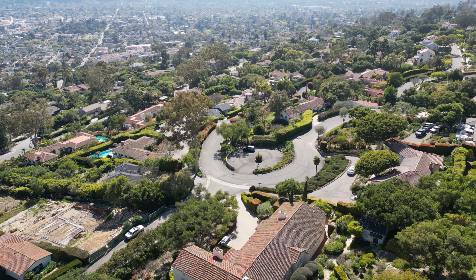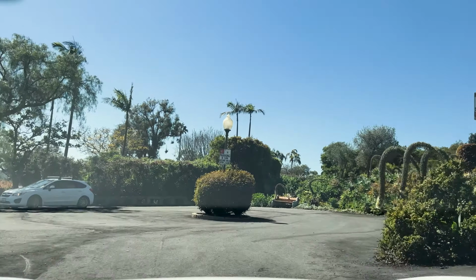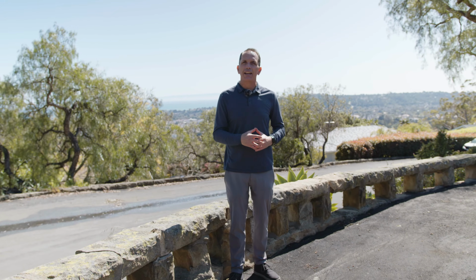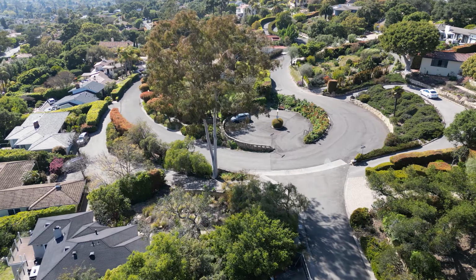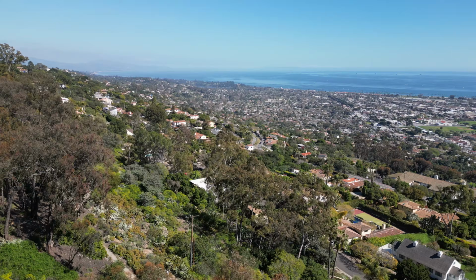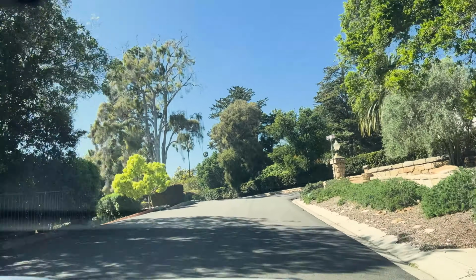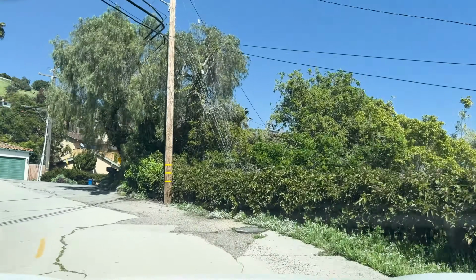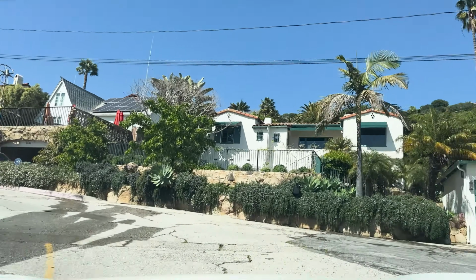All right, so we're continuing to drive around the Riviera to show you everything we could find, and including this little parklet that we're at right here. I hadn't really been here before. We decided to pull over and check it out. It's right at Paterna and Lassen. You know, these are the unique things you find in these neighborhoods around Santa Barbara. You won't find them unless you go explore, or someone like myself gets out here and brings it to you and shows it to you. There's a lot of these little nooks and crannies all over town, including on the Riviera, and that's why we're out here making these videos, so you understand it better.